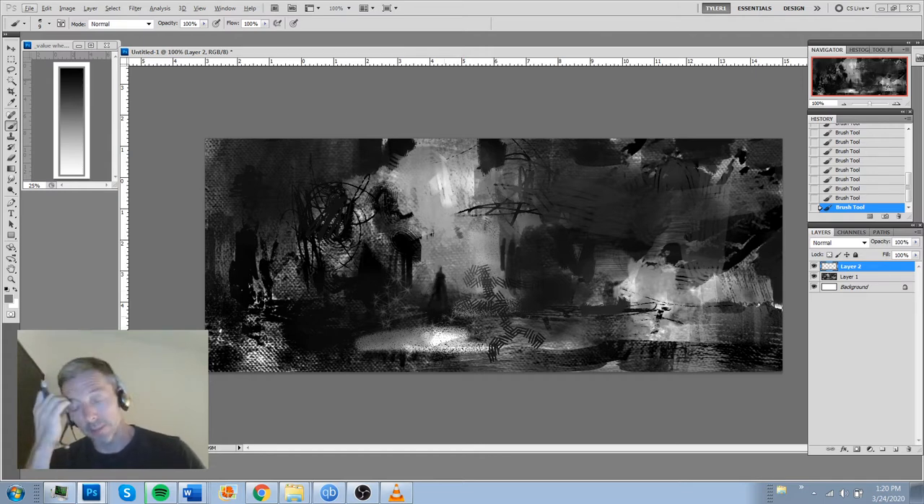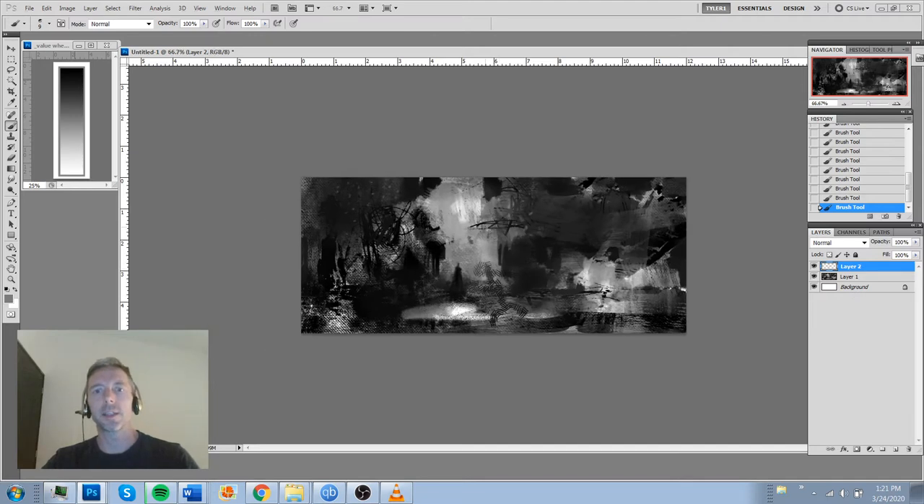You're looser when you don't feel pressure to perform — you're giving yourself permission to do something different. And if this fails, you just throw it in the dustbin and cry yourself to sleep, and that's okay. This is kind of cool, actually — I like this figure here. Here's the center of our image, and what we don't want is our figure right in the center. Off-center is always nicer. I kind of like this composition — it almost looks like there are a couple of buildings, some sort of architectural shapes.